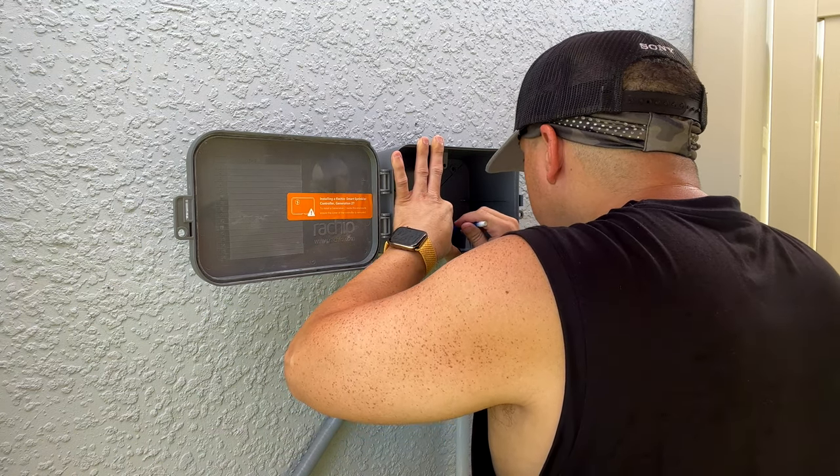Finally, when you're done, just close it. Lock it there. You can even lock it right here if you want to lock it with a lock. Or not, or just keep it like that, so it'll be easier to open it whenever you want to open it. So that's it. That's the installation of the Rachio 3 smart sprinkler system.